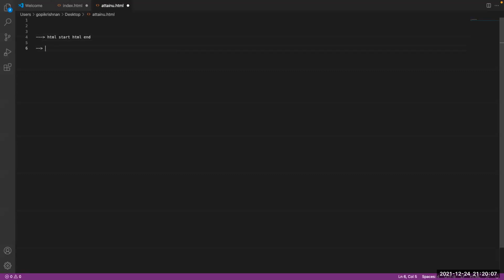After that, your document should have a head, then a body. Head and body is more than enough for an HTML document. HTML start is the first thing, HTML end is the second thing. Then your HTML document can contain a head and a body.